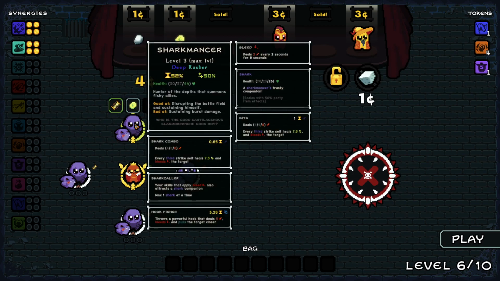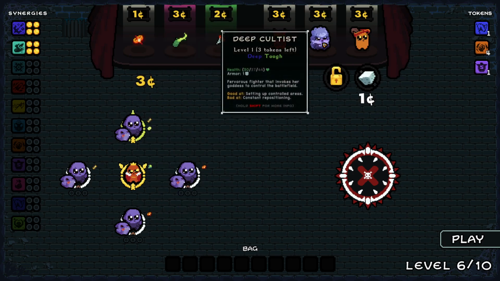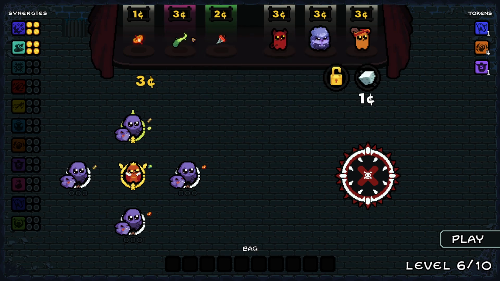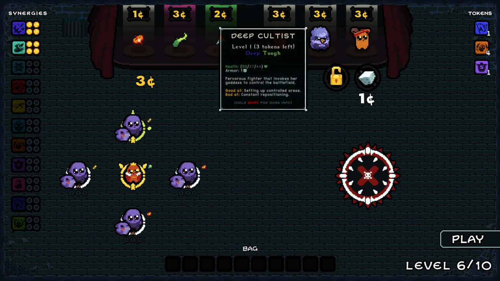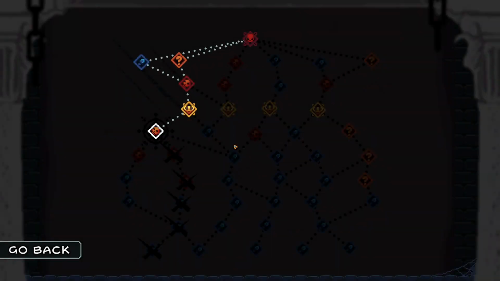Boom, got him. And now he got his ultimate, which is every 3.28 seconds, he throws a powerful hook that deals 5 damage and bleeds and pulls the target closer. I don't know how good pulling closer is gonna be, but whatever. We got deep. What is this? Bunch of health. Damage. I'm gonna just throw the deep out. So we got one deep here, and I think we're good to go.